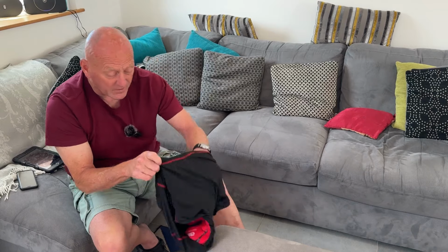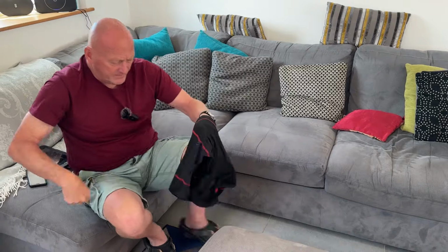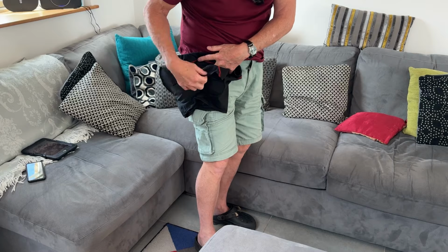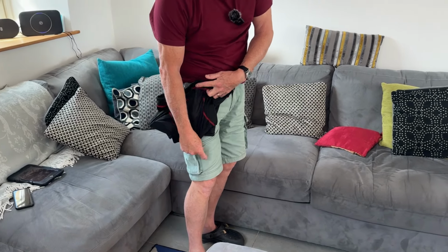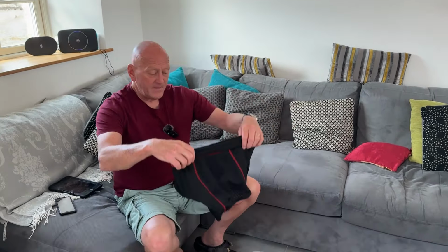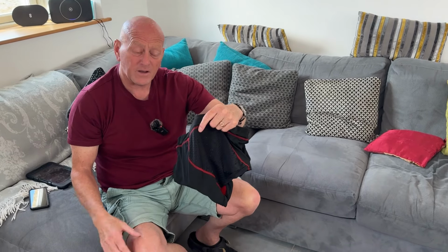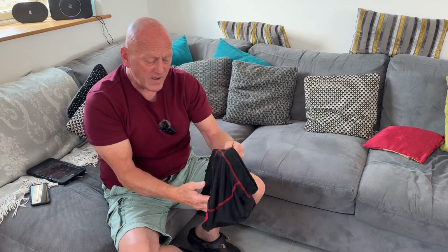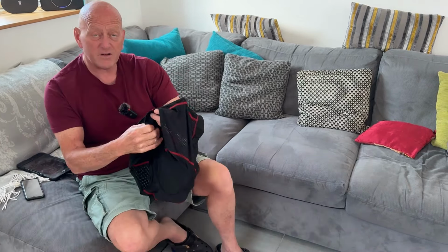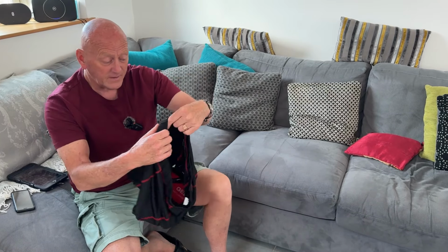So the other point that the couple made was they're quite short, really. If you imagine them, if I do this on your waist. Yeah. So they were quite short on the leg. So if they were a bit longer, say perhaps a cycling short length. I'm sitting down now. This is me sitting down. You see how short they are there. If they were perhaps a little bit longer, they would have stayed down the leg a bit. Yeah, with a tighter leg on them. I have a pair of inner shorts similar to these that I wear underneath mountain bike shorts. And they're like proper shorts, they're quite long, and they sit in place really well.